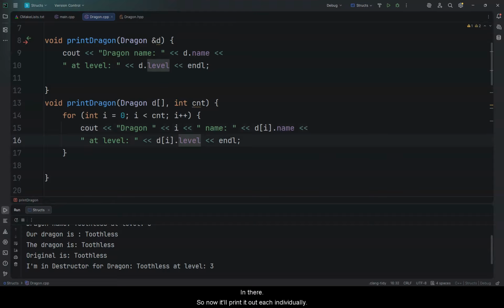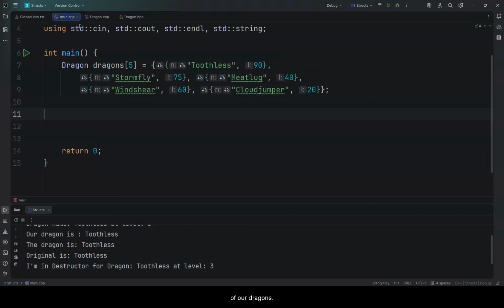Now it'll print each one individually. So now we could use this same print dragon to print all of our dragons. We'll just go in here and say print dragon, and then we pass in our dragons, and there's 5 of them.